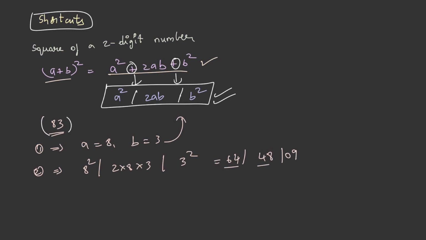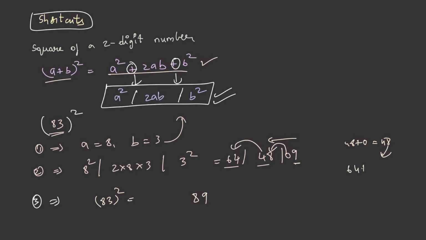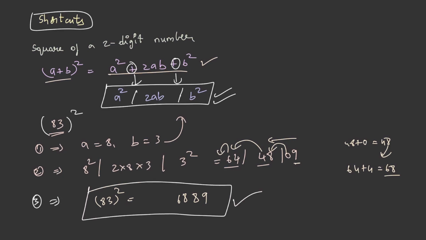In order to find the square of 83, there is a simple shortcut. 83 square is equal to, let's go from right to left. Take 9 as it is, which is the last digit, and add 0 to the previous column. That is 48 plus 0, and you will get 48 itself. Let's take 8 as it is again and transfer the 4 to the previous column. We add 4 to 64, that will become 68. Take 68 as it is, as we don't have any preceding columns. So the value of the square of 83 is 6889.